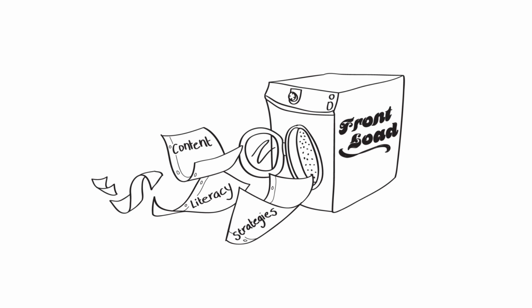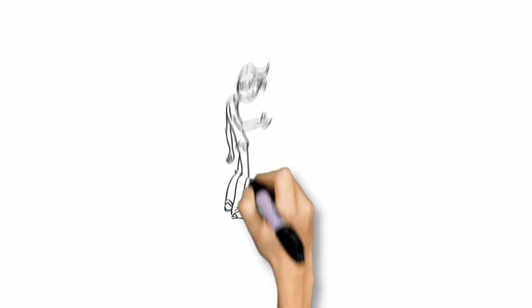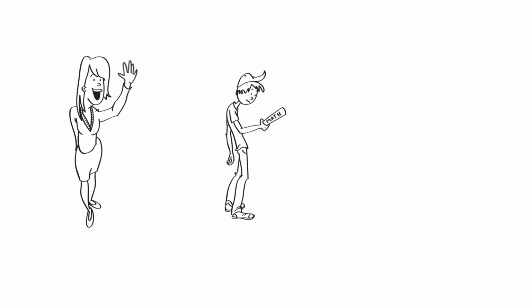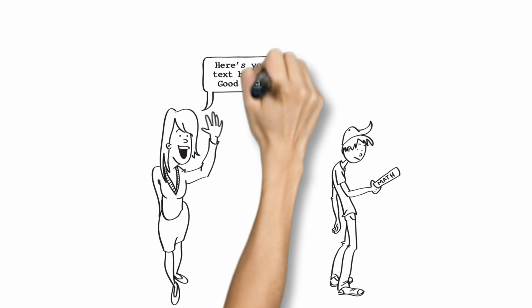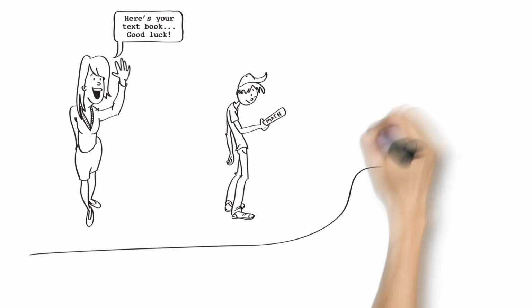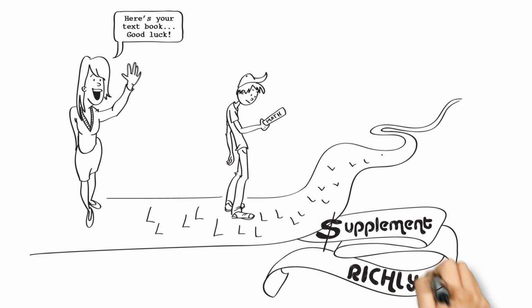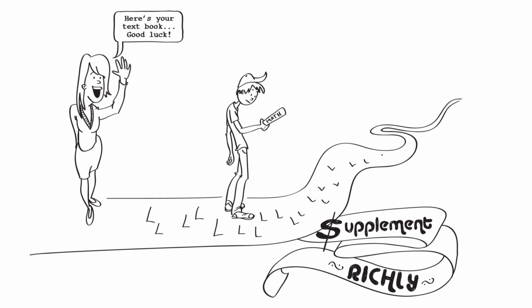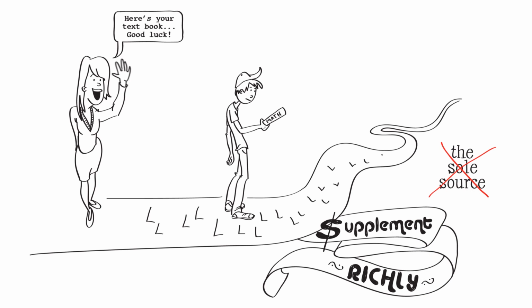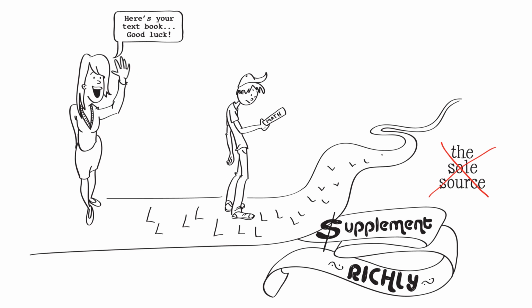And this sounds a little jokingly, but don't leave kids alone with their textbooks. Giving kids their textbooks and then sending them away is not helpful. The textbook is a tool for learning, but go beyond the textbook. Supplement richly, because there's so much more information, and the textbook should be a source, not the sole source for learning content. And then choose wisely. Be selective with assignments. Be strategic about what is most important. And again, supplement richly and go beyond that textbook.